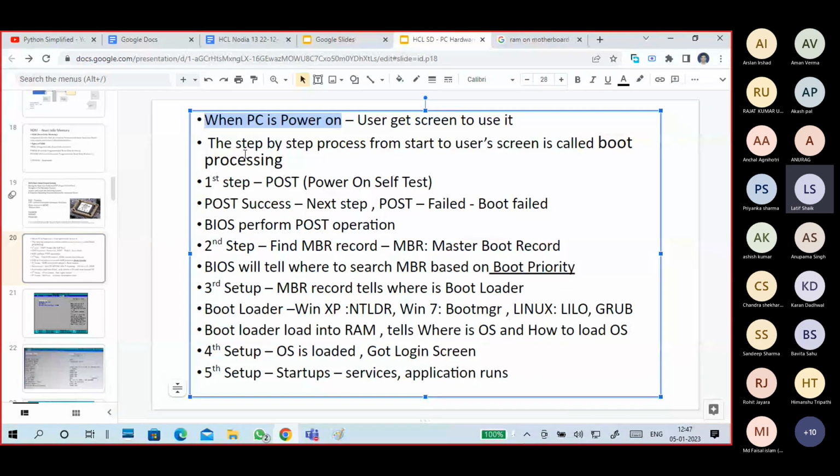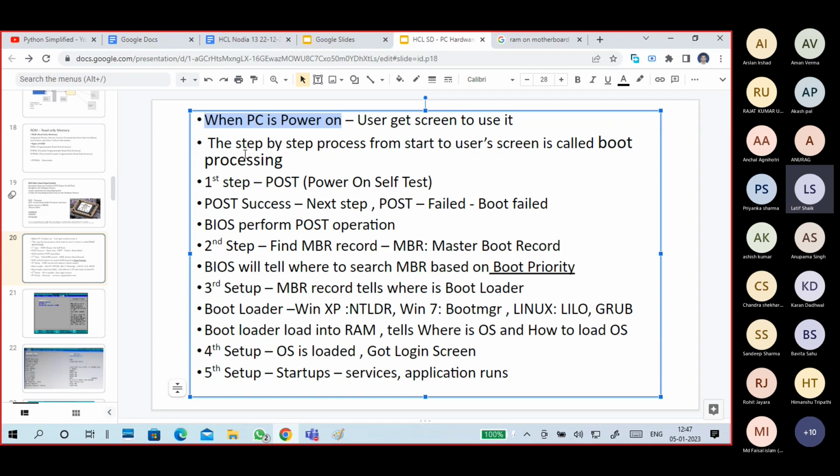Okay, so what is step 2? Find the MBR record. This is the master boot record. It contains information about disk partitions and boot related information, like where the bootloader is. The bootloader is a file which loads into your RAM, and it will tell you where your operating system is and how to load it.